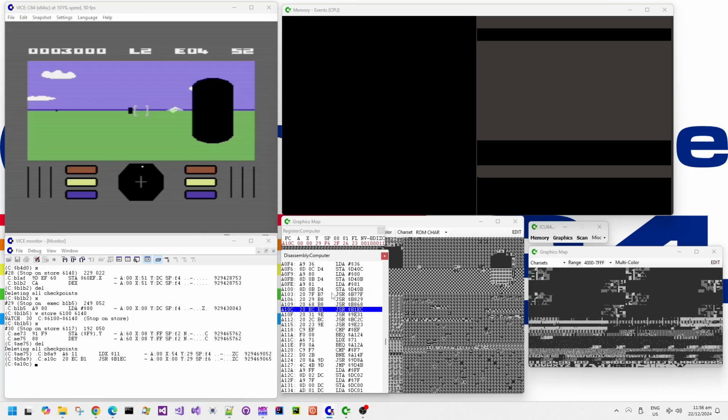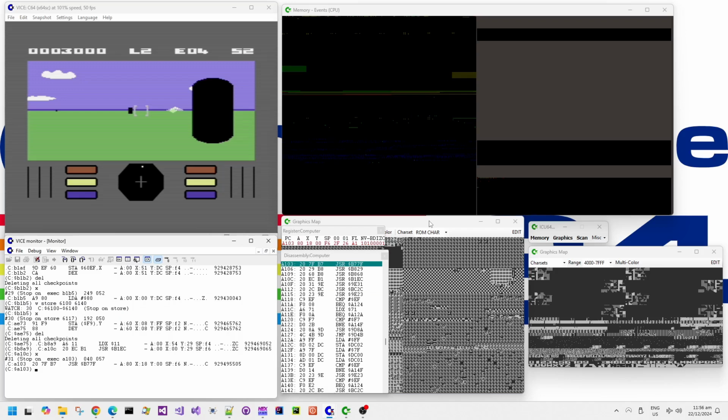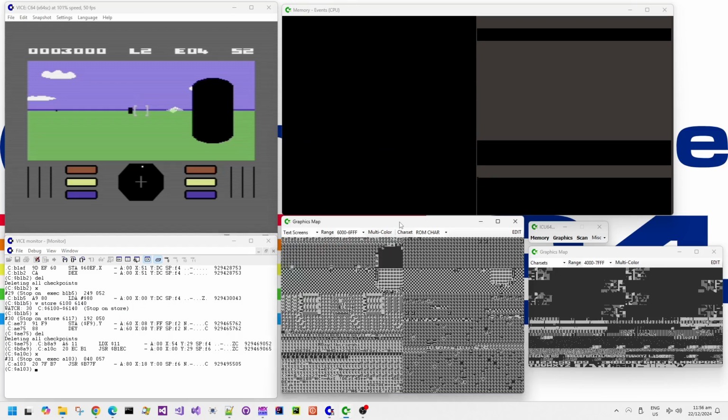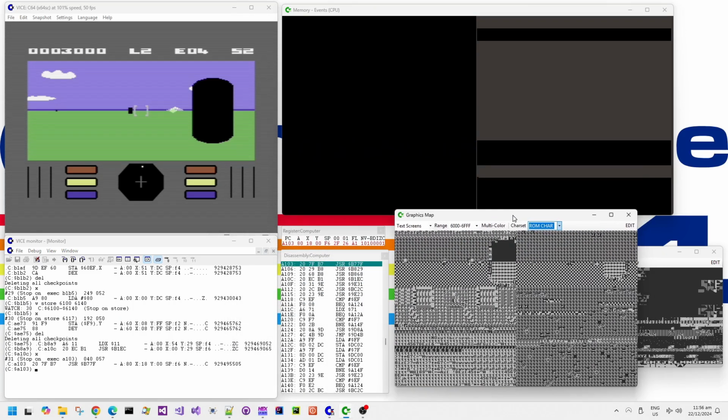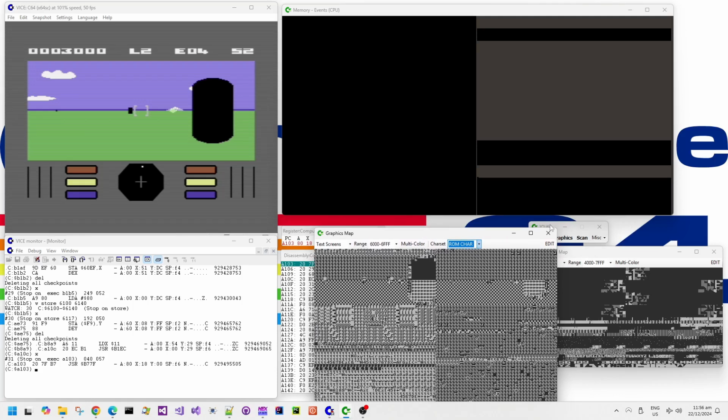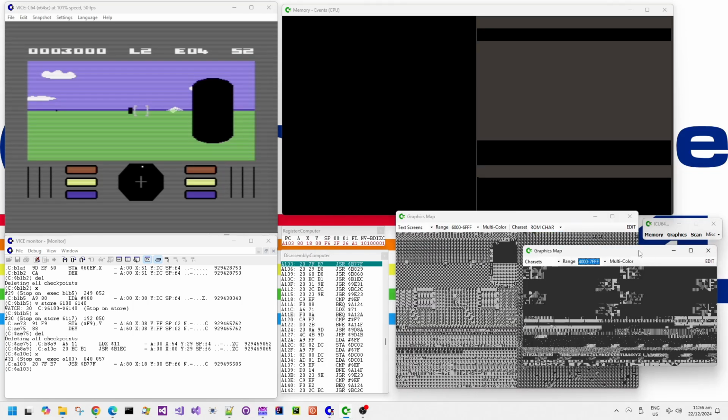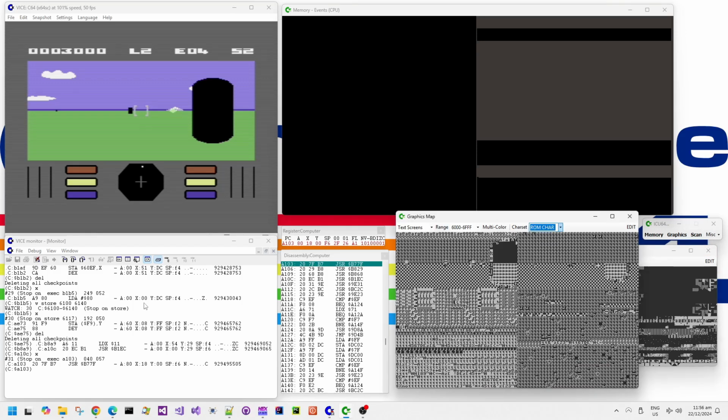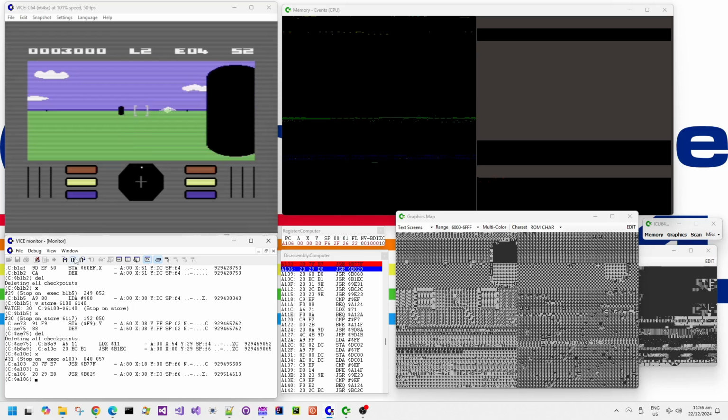Let's hop out. Oh, look, there's a whole series of JSRs starting at $A103. Well, this indicates to me that maybe this is the main game draw loop, right? This is why we use ranged watch store points and then hop out to the parent routines in the monitor debugging windows here, so that we can actually try and locate these kinds of program structures.